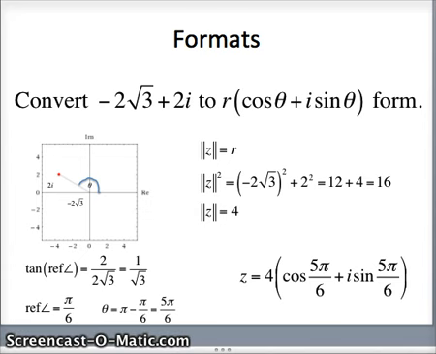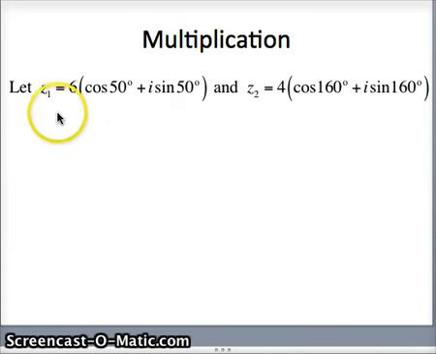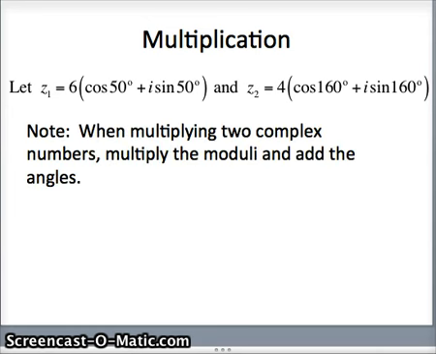So let's take a look at that. I have this complex number, z1 is 6 cos 50 plus i times the sine of 50 degrees. z2 is 4 times the cos of 160 degrees plus i times the sine of 160 degrees. Now we don't know what these values are. These aren't things we have memorized or that we use fairly often, but when we combine these things, we will not need a calculator to solve. Fortunate in this case that that's the way it worked out. But here's our basic idea.